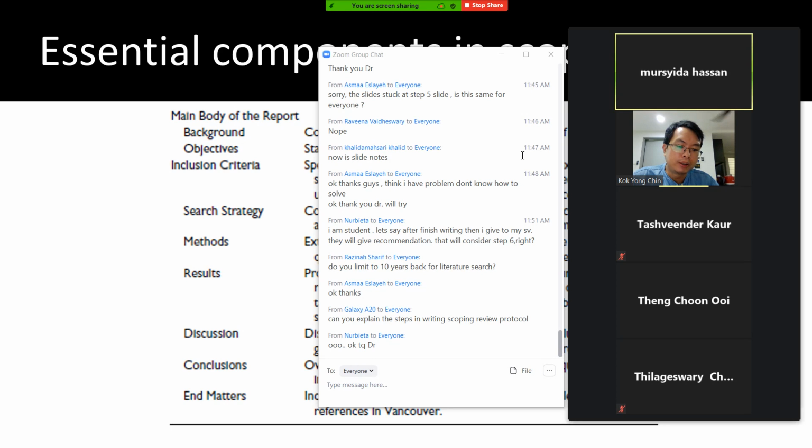My colleagues are writing a scoping review on the education barriers in nursing research. So in developing the protocol, we finally concluded that we should cut it at maybe 5 years or 10 years. The reason is mainly because the education environment in nursing changes a lot in the last 5 to 10 years.